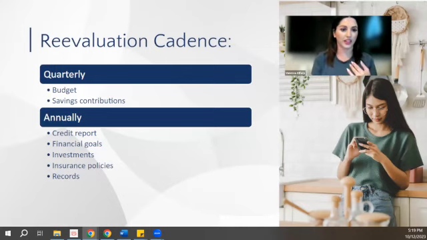Reevaluating quarterly should be your budget and your savings contributions. This is important because we have annual reviews. Maybe you started a new job. Can you pay yourself more? Do you need to cut back on your savings? Are you doing good with your savings plan? Chris Peach told us in 90 days, see where you're at. First 30 days is going to be rough. You may not be proud of your progress, but it's progress. So go back quarterly and continue to review that progress with your savings contributions.